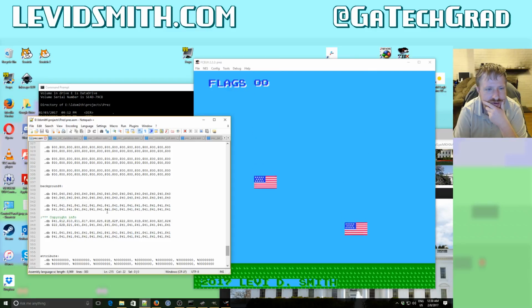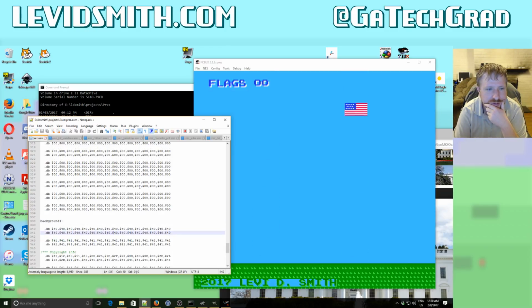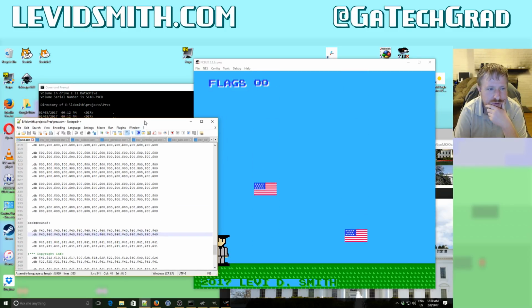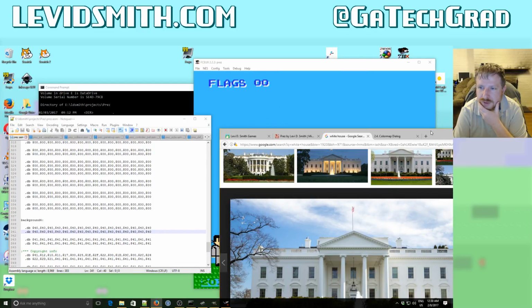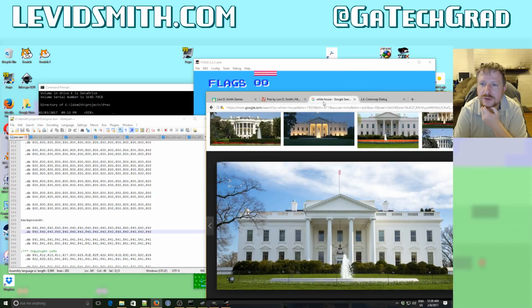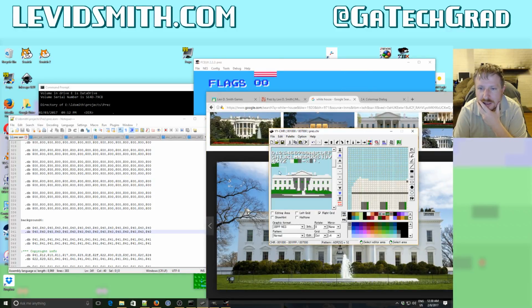And so here's where the ground is, right here. Each one of these is a row of pixels. So I'm going to go to YYCHR and look at the index.